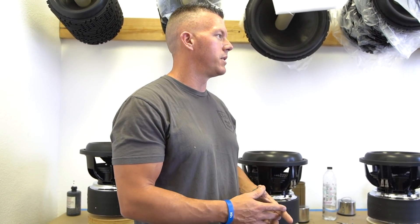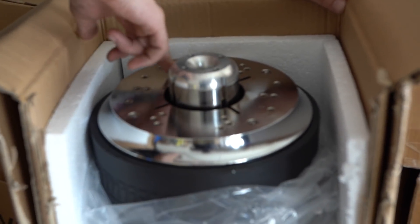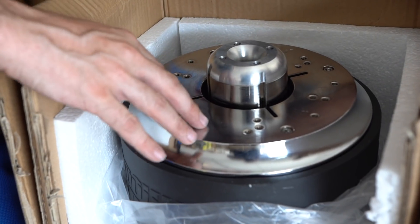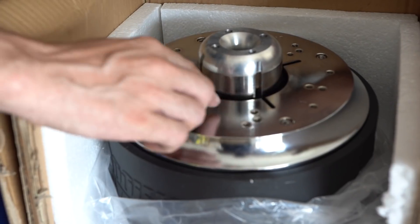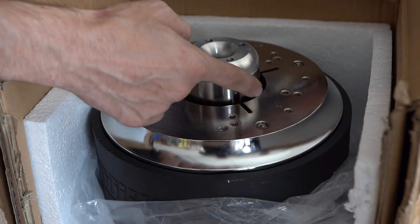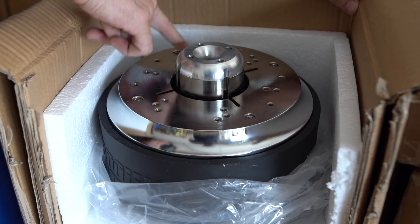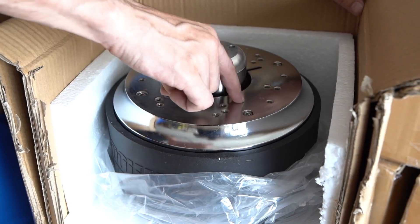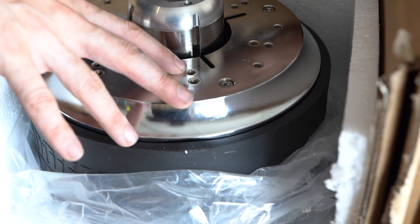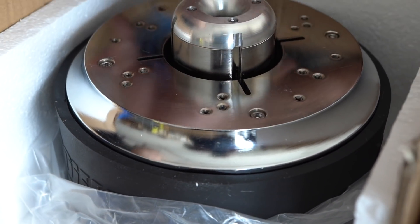On the ZV6s, Jacob changed the channeling inside the motor. The gap opened up pretty considerably from the five to the six to allow an eight-layer coil. A lot of people think an eight-layer coil handles more power, but it doesn't — what it actually does is create more magnetism in the gap, which makes this a stronger driver. I can't remember if the five had the pole channeling; Jacob will have to comment on that. Every time they change the gap they have to resize all the ventilation. And he's got three different bolt patterns on here: one for standard and Sundown baskets, one for the U series, and one for the 18s since the 18s no longer require the spacer adapter.